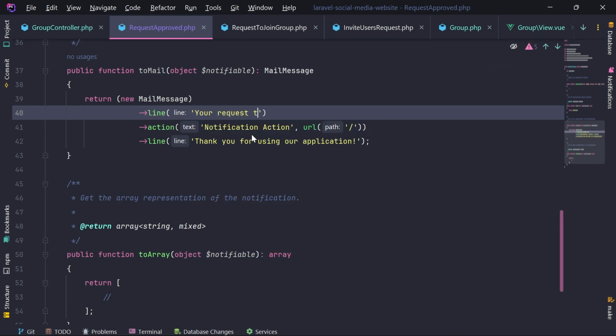Your request to join to group whatever, let's say Vue.js developers. This is going to be this group name. Your request to join to group has been approved.